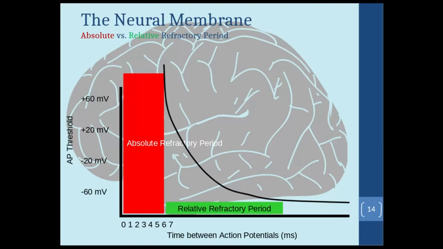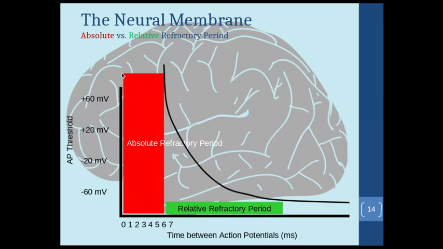So that's what we call the relative refractory period. In this portion in green here, as the action potential is going back down and hitting its last phases, past threshold and even past resting potential, you can get another action potential if you get a bunch of stimulation, if you get a bunch of sodium, a big depolarization. But it takes double the effort to do that.